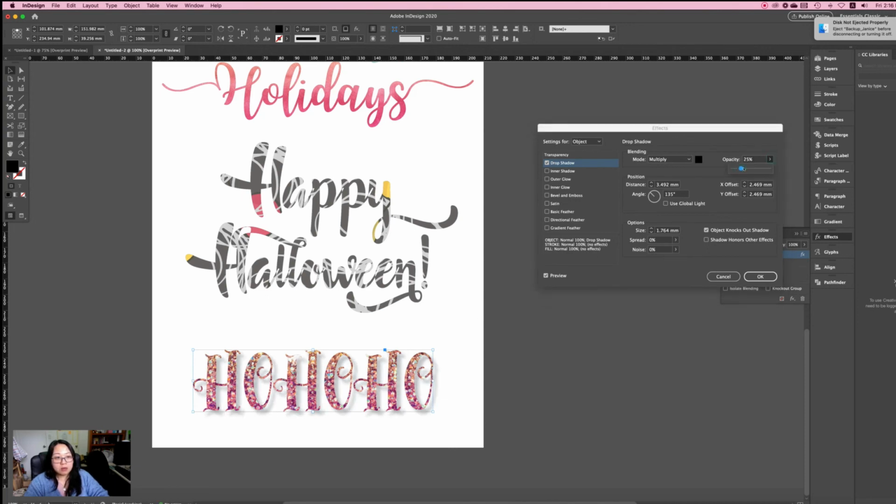Okay, maybe not too dark. You want your image to stand out, but you don't want the shadow to totally overpower your graphic, because if not, your shadow will stand out more than your graphic, and you don't want that. So you can adjust, but I like to always put my X and Y offset to 1 mm.